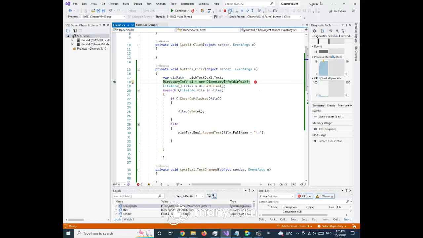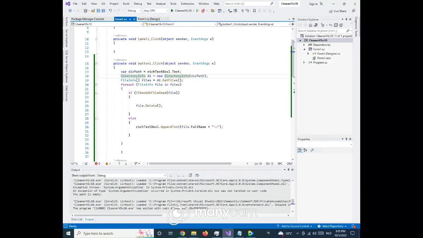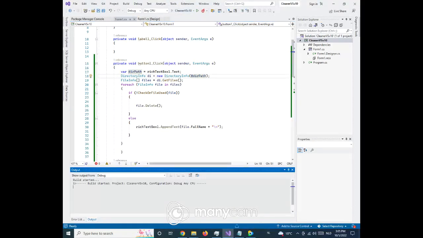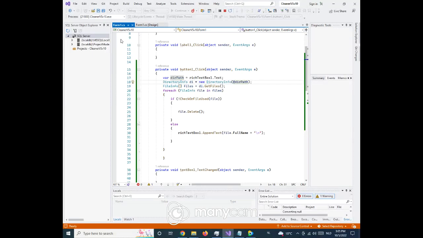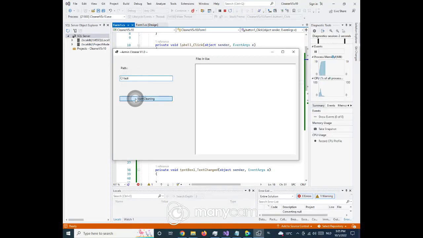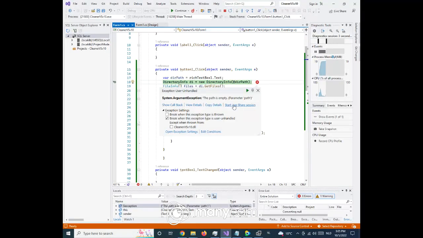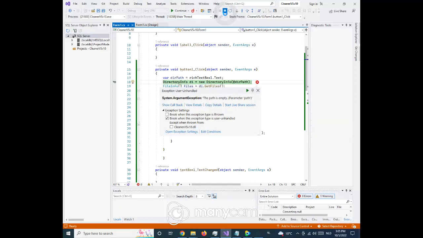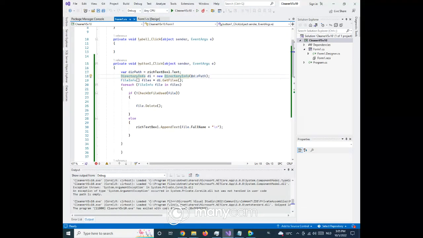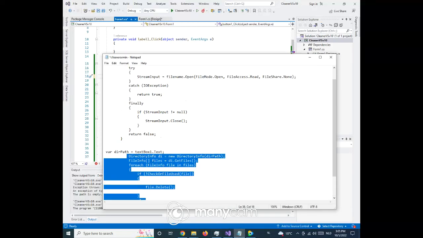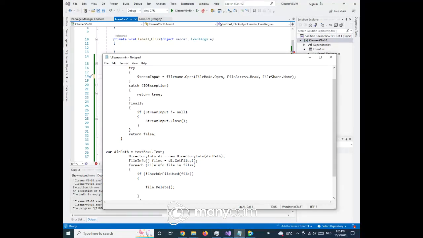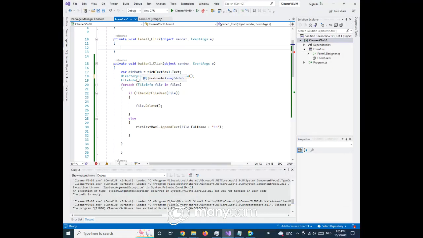Really? What am I doing now? I see here a system argument exception. What did I find here? I found where the path is equal to this one.